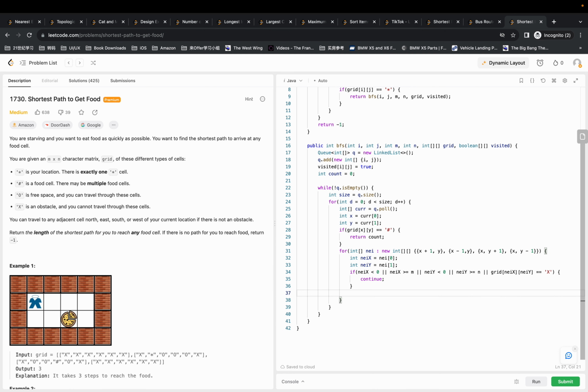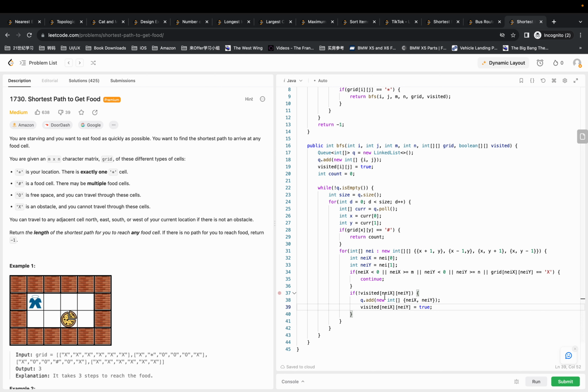We can check if it's unvisited, x, y. We can add it into the queue, and we mark it as visited. We pull it from here. We're visiting this.